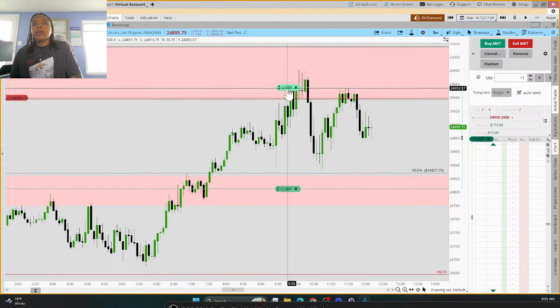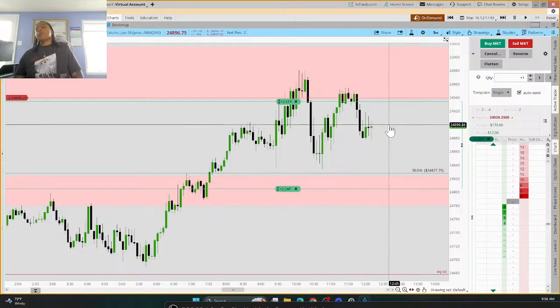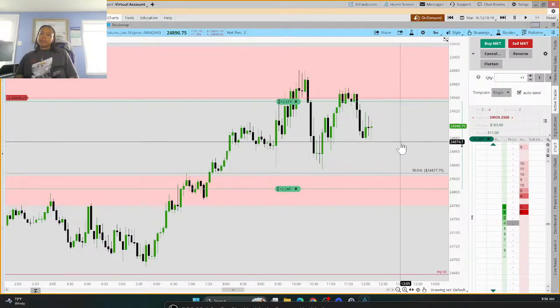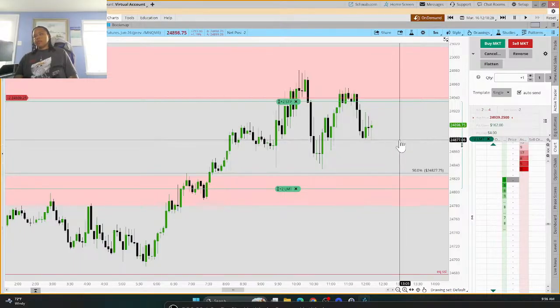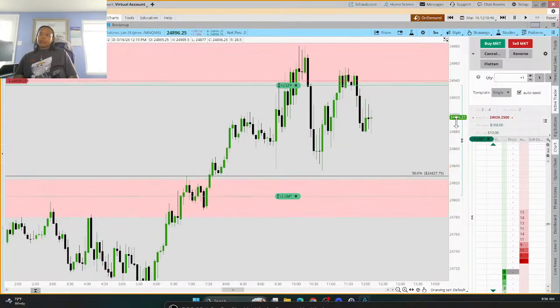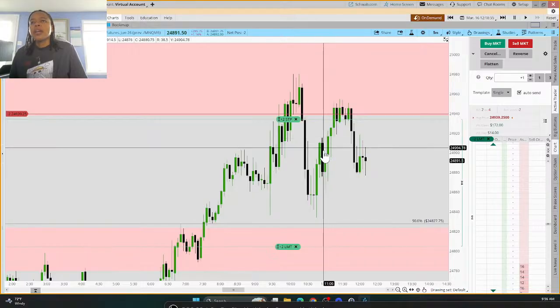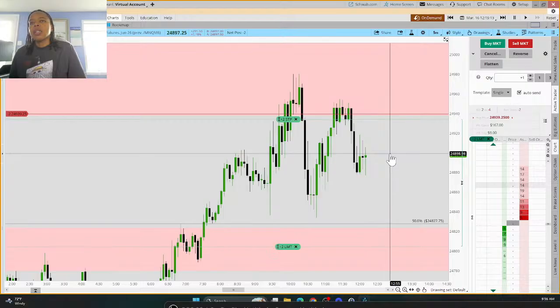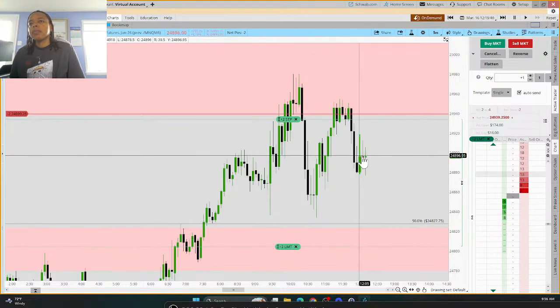I don't like that, so I'm gonna just put that into break even. We might get stopped out because I need these guys to close more aggressively that way. So what do we have in between? We have this propulsion block, we have this fair value gap between my stop, and what else? That's only two PD arrays in between. I don't like this business right here.